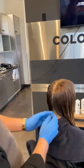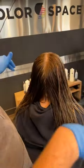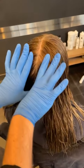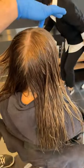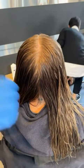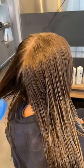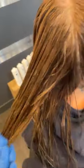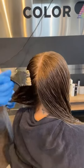So earlier when I was going over my foil placement, I mentioned doing stronger slices and adding more dimension to the back. That's going to be directly reflected in our glossing application. I'm going to do more of a root through the back and a little bit less through the top, and all but skip the hairline. That way, when we go back to the sink afterwards for our bottle application, I can smudge that down and start glossing these ends and dropping them, getting her closer and closer to that beautiful brunette. I'm still to this day fighting her.